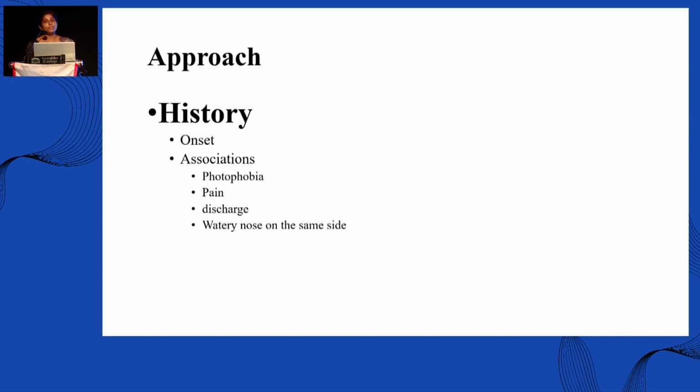And whether the child is having discharge in addition to the tearing. If the child is having discharge also, and we are suspecting congenital nasolacrimal duct obstruction, the obstruction is in the distal part. If the child is having tearing only without discharge, the abnormality will be in the proximal part, such as the punctal side or the canalicular side. Then we have to ask the mother whether the child is having a watery nose on the same side. If so, a block is unlikely.